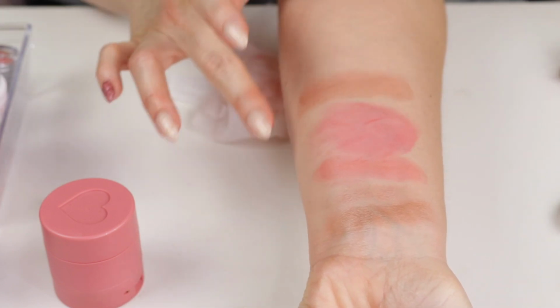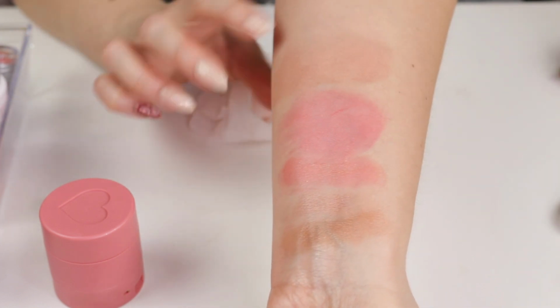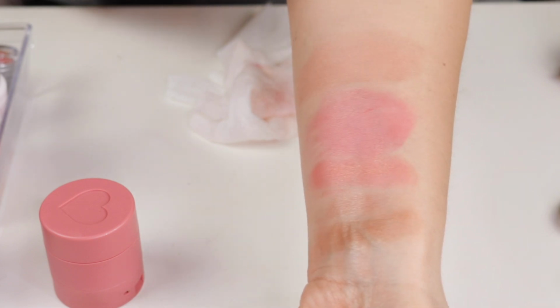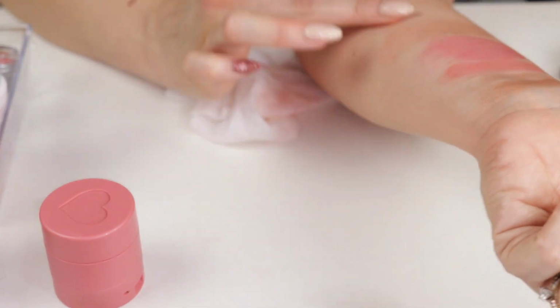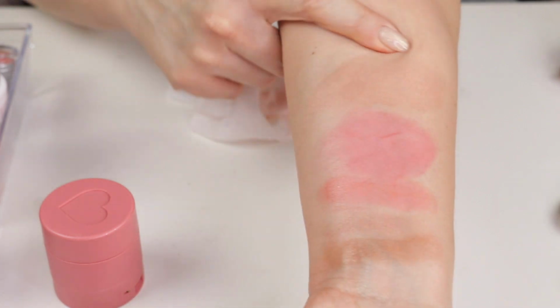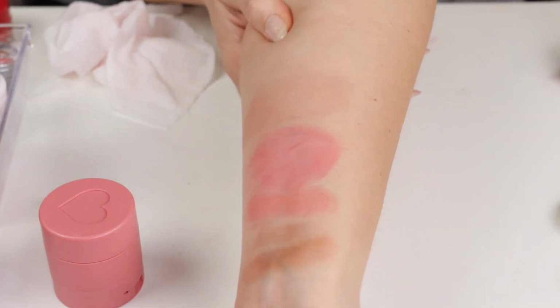But, I mean, that is a really pretty shade, but it is definitely quite sheeny. So I think what I need to do is put this into my liquid highlighters, because that to me is what this is. So that might be what I do, and I might keep this and try it one more time, but definitely more of a highlighter than a blush. I mean, wouldn't you guys say that?